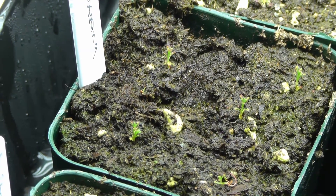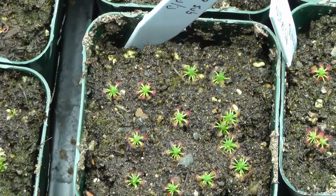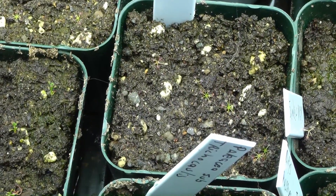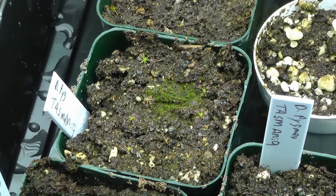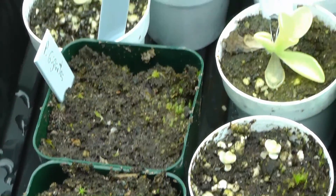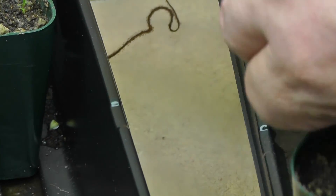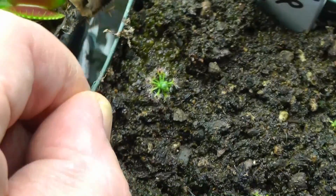These are the ones that I actually planted. You can see they're almost a half inch tall here, and there's some more here. There's a little pygmy Tasmania up in here, and then some back here. Here's another one — let me bring this closer. There's my finger for scale — look how small these little guys are. Pretty neat.